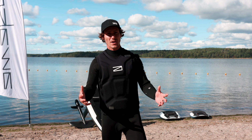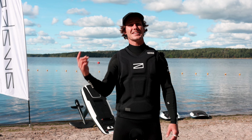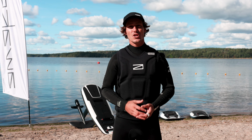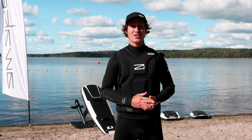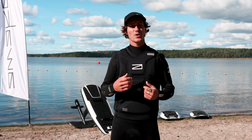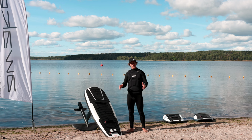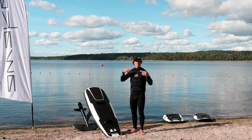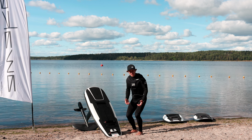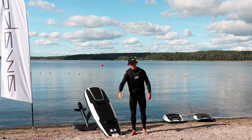Foiling got more popular and very famous when we started to see the first rider pumping and taking wave after wave on the spot. You don't have to pump when you're riding an eFoil, but it's a great feeling when you're doing it, and it's also a great way to master your board and get more comfortable when you ride. To pump your foil, you will have to perform a sequence of body extensions and compression until you find the momentum and you start going up and down on the water.